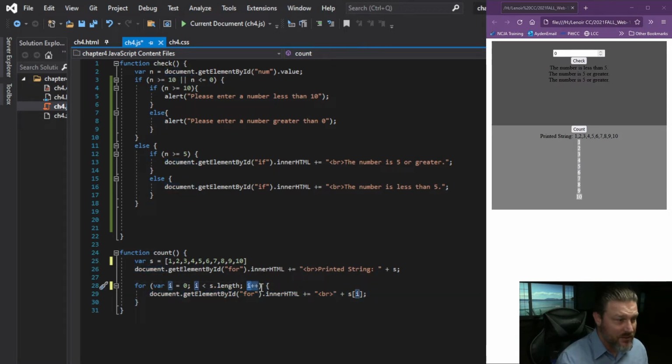So I is no longer 0, it then becomes 1. It does the same thing, looks and says, okay, it's still smaller than the length. We're going to increment it, and that's going to be 2, and then we're going to print out the next one. So this is going to become S[1], and that value is the number 2. It keeps doing that until the variable I becomes greater than or equal to the length of the array. We'll do that 10 times, and then it'll say, okay, this condition is no longer true. We'll stop the loop, and it breaks that loop. I hope that makes sense.